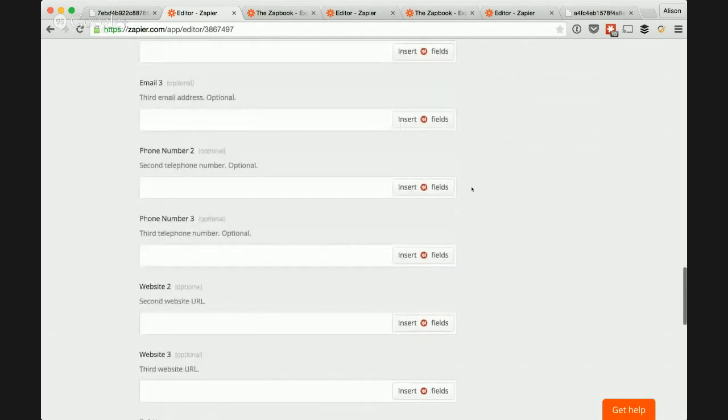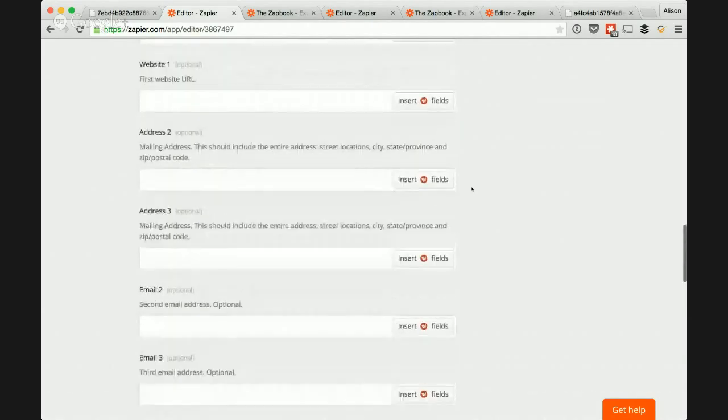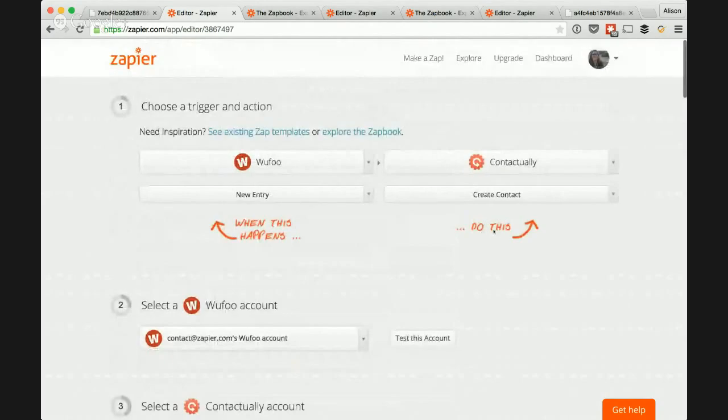As I'm scrolling through here, you have all these options when it comes to Contactually, how you want to create this contact, the data that you want to use to create this contact. And then once that's done, I've got all the information matched up that I want. Here, I'm just using plain old email, first and last name. Anytime anyone fills out that form, that's going to happen automatically in Contactually, and you don't have to worry about it at all.